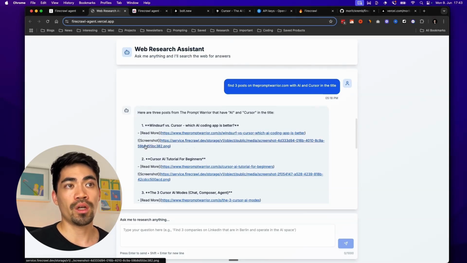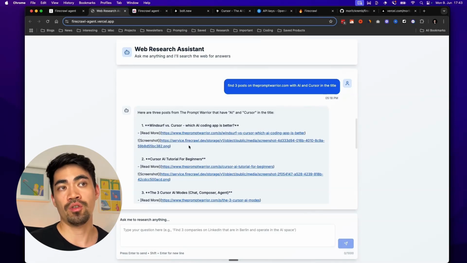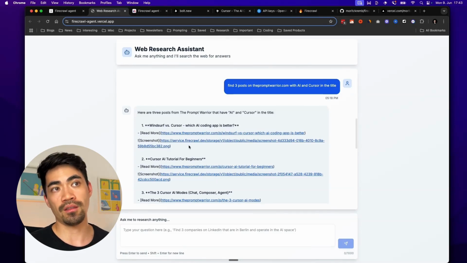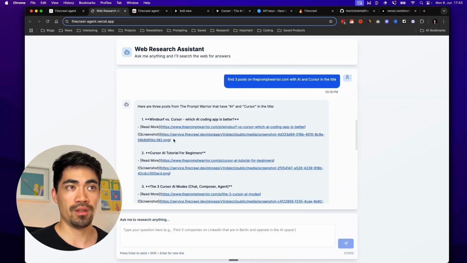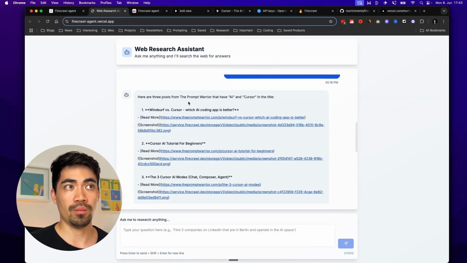And if you then want to add the screenshot functionality, you can also just tell the AI, hey, I want to add the screenshot full page functionality and also return that in the results. And as you can see here in this implementation that you can also download, the screenshots are included.